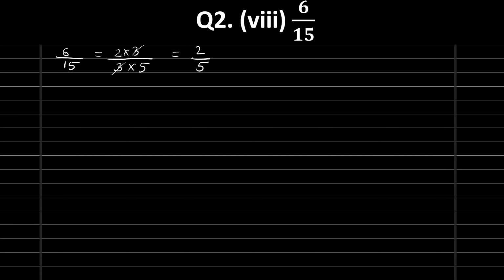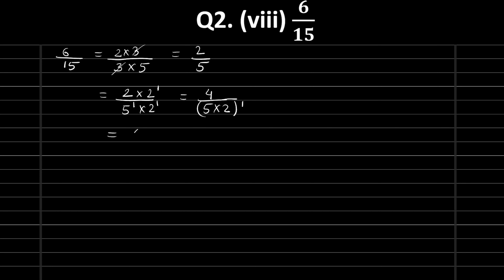Now, in order to make the exponent of 5 and 2 the same in the denominator, since 5 has its exponent as 1, we have to make sure that we make the exponent of 2 also 1. Now, this cannot be multiplied only in the denominator. We have to make sure that we multiply it in the numerator as well. So, this will give us 2 into 2, 4, divided by (5 into 2) whole raised to 1.